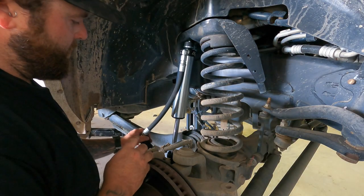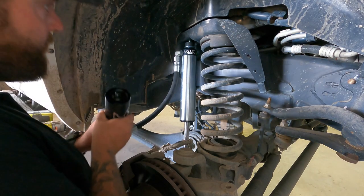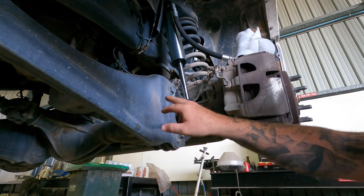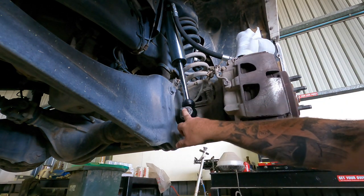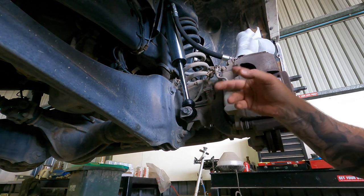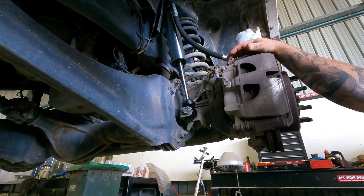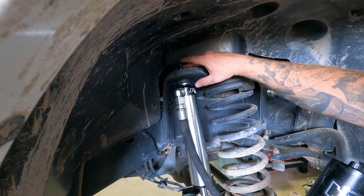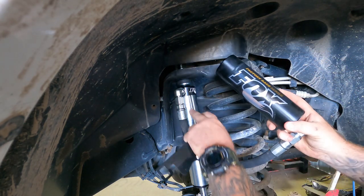I've got the top section of the shock in now, it's just sitting there. What I'm going to do now is put the bottom one in. This is actually really straightforward - just drop your old shock out, put the pin top into the top of the strut tower first, then put your bottom bolt in. These will line up exactly if you're not doing any lift and you've got the standard height shocks. These Fox shocks are very easy to get in - you don't have to compress the shock up or anything because that is full droop for this truck. The top nut on the Fox ones is a 19 mil and the standard was an 18.